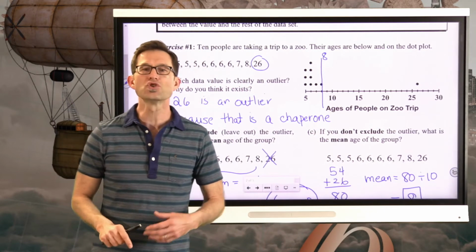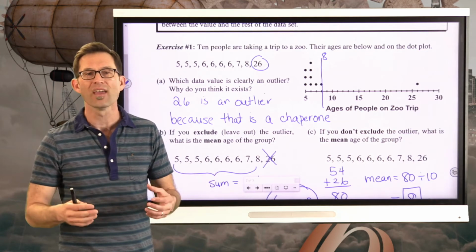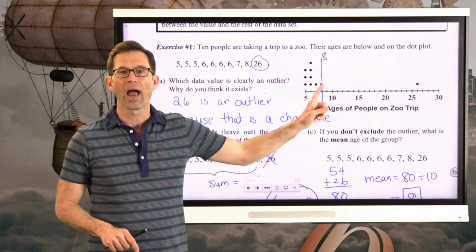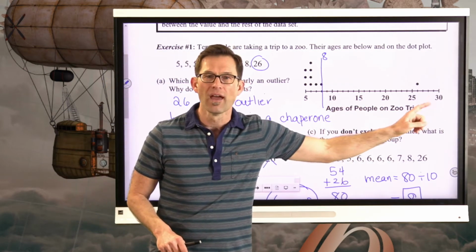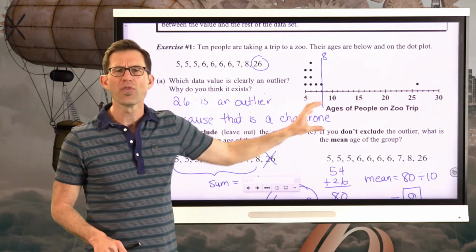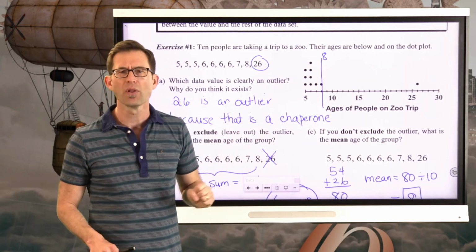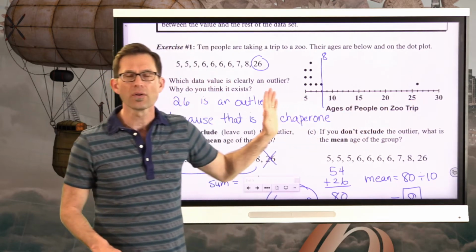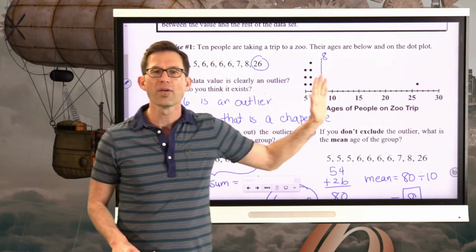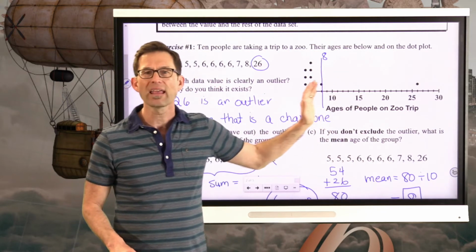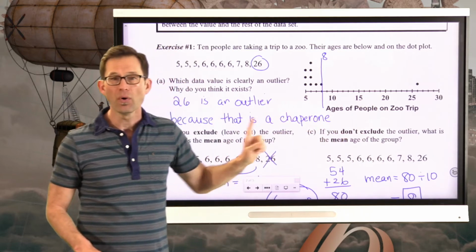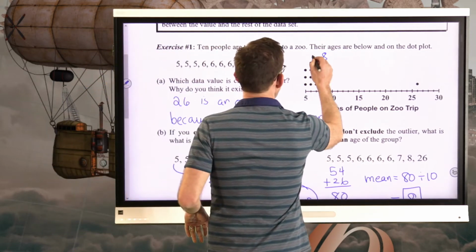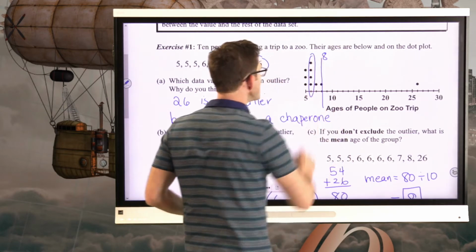The average really should represent most of the data in the data set. But there's only 2 data values that are either at the mean or above the mean. All the rest of it's below the mean. But that 26-year-old is literally what we call pulling the mean up. It's dragging the average up, as opposed to when we exclude the outlier, this is the mean.